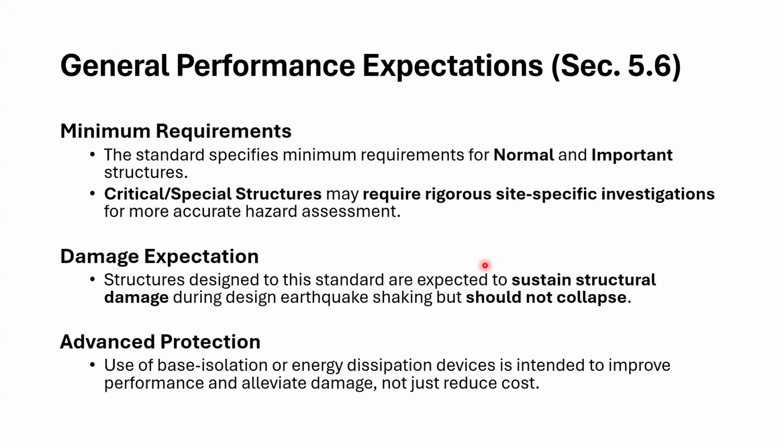This is also a new thing. And the damage expectation is that structures sustain damage, but should not collapse. And advanced protection can also be used, such as base isolation, dampers, or energy dissipating devices in general, intended to improve performance and alleviate damage, not just reduce cost. The other benefits are also there.